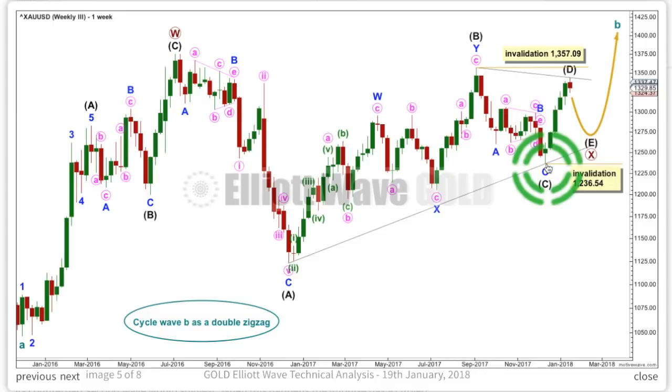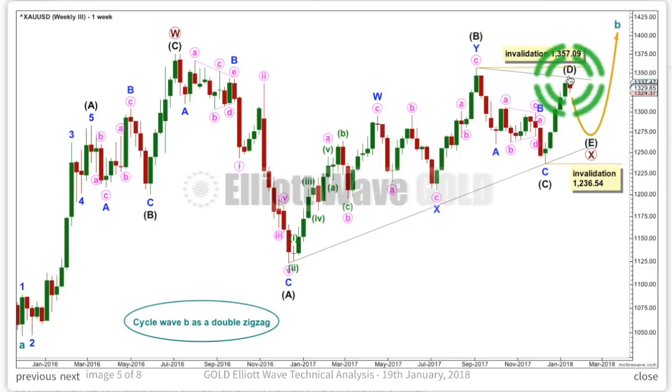Any new low below 1236.54 by any amount at any time frame would fully invalidate this wave count at the weekly chart level, and again that's why a new low below that point at the weekly chart level would give so much confidence to the main wave count. This triangle may not see intermediate wave D complete. It could be more time consuming. We could have A, B, C. It could be a more obvious 3-wave zigzag at the weekly chart level. It could move higher, and it can't move beyond the end of B above 1357.09 if X is a regular contracting triangle.